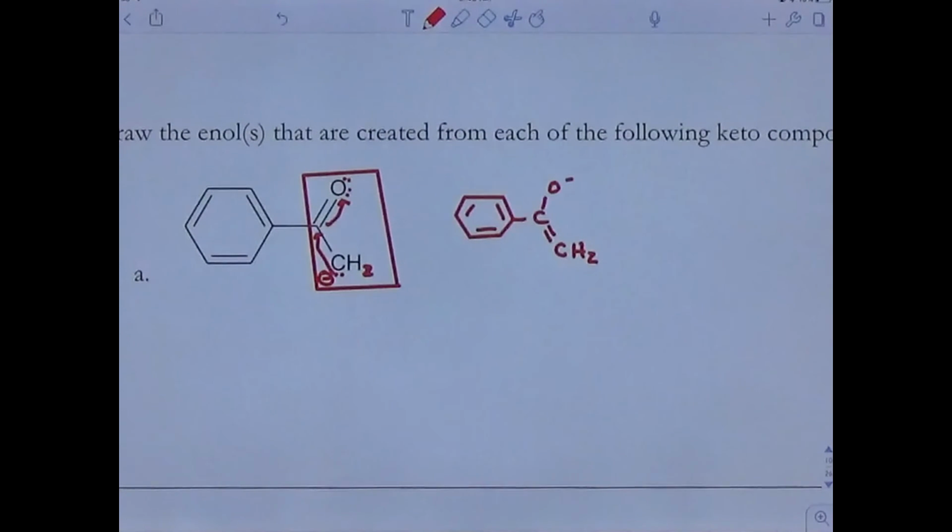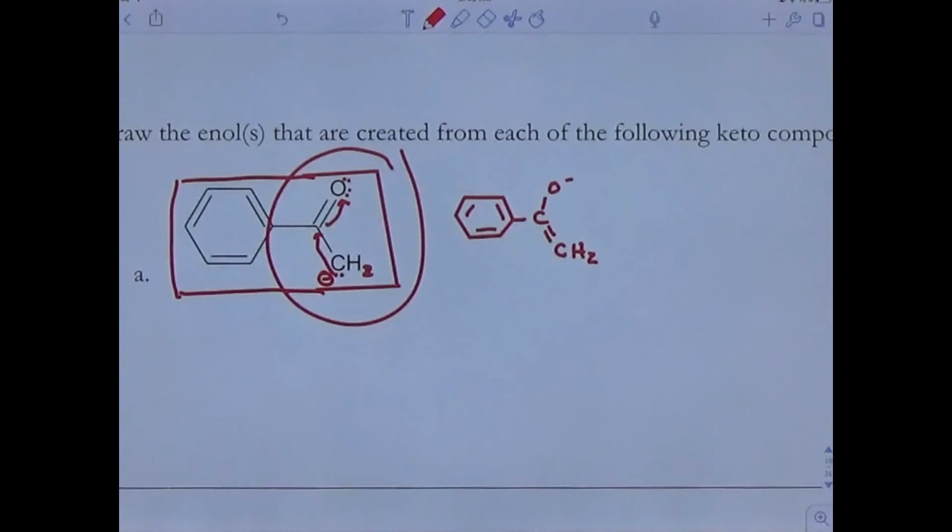Now, technically, the whole molecule is one big resonance system. So I've done something bad here by not doing that, but showing you. We didn't cover aromatic compounds last semester, and you're generally not going to break up that ring of electrons. So that's why I didn't box it in, although technically it would be part of the resonance area. But you're only going to be working with this section right here, in case you were wondering. Okay, so that would be the enol product. You okay with that? If you are, go on to the next page.